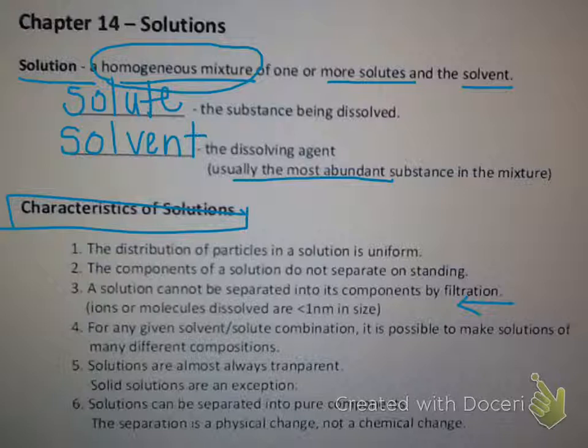So if you can separate by filtration, that means there's small particulate matter or solid suspended in the liquid. When the solute particle sizes get between 1 nanometer and 10 nanometers, we are no longer in a solution phase. In fact, these are things called colloids. When the particles are not quite solids, but they're not quite all dissolved yet, they're kind of in the Brownian motion of sticking together phase, where they're small but still large clumps of matter in the solution. We call those colloids.